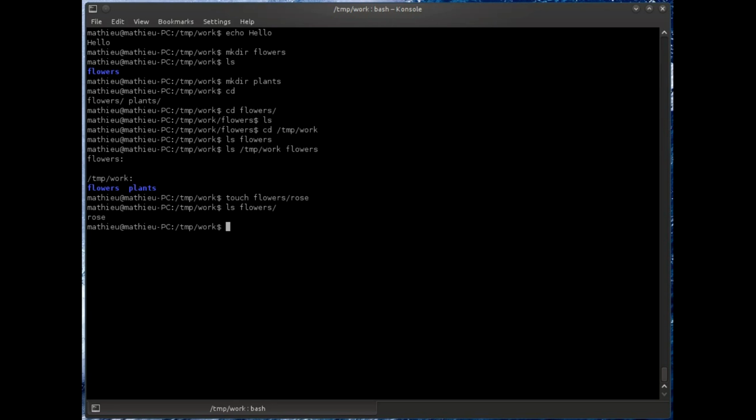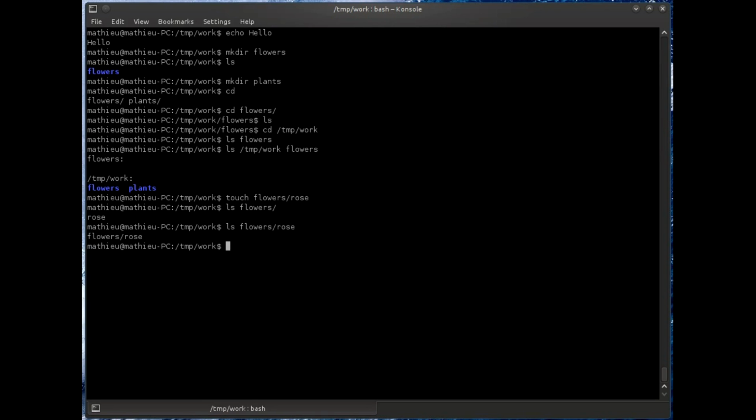Now you can actually use different kinds of arguments for the ls command, and as I used before, you can use directories, or you can actually also use files. And this just printed the file name, or the file path, to be more specific. And you might want to ask yourself what you're going to need that for.